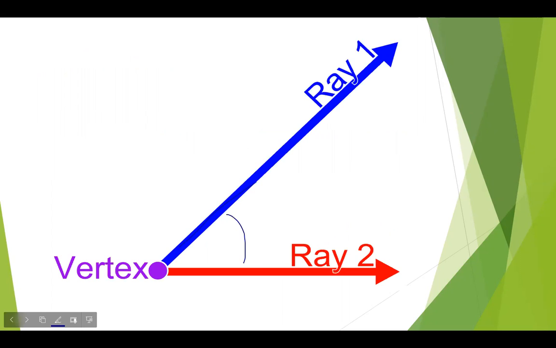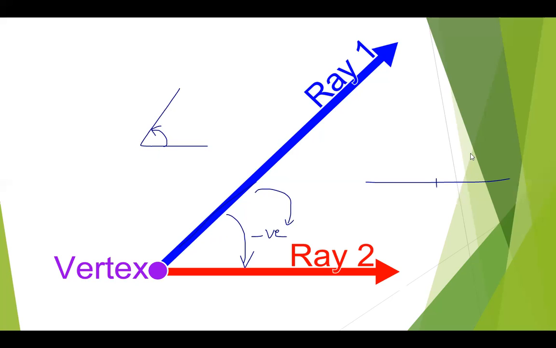If I measure the angle in the clockwise direction, just like a clock, then the angle will be measured as negative. And when the angle is measured in the anti-clockwise direction, it is always positive. You used to keep the protractor like this and measure, 0, 30, 45, 60, like this it goes. This is how we put the sign for angles.